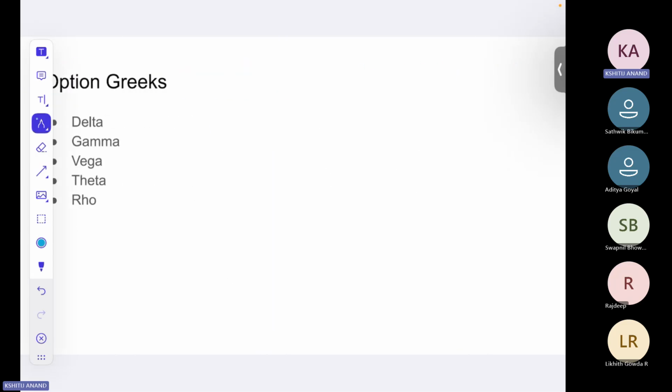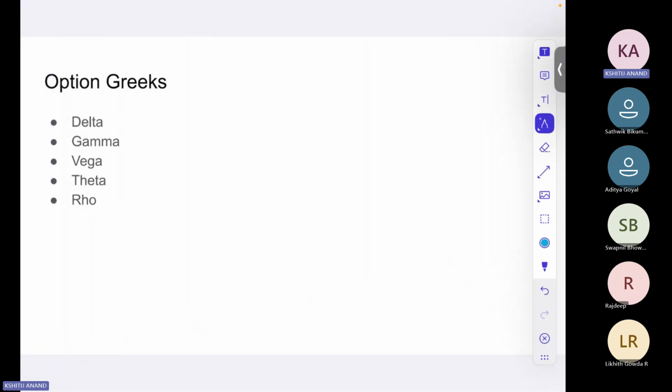So now we need to find out the Greeks, right? Option Greeks, basically delta, gamma, vega, theta, and rho. These are the Greeks. What is delta? How much the option value will change with a 1 unit movement in the underlying asset. Right. It's basically dV by dS. Gamma is d2V by dS square, so the rate of change of delta with respect to the underlying. Vega is dV by d sigma, the change in value of the option with respect to volatility. Theta is with respect to time, and rho is with respect to interest rate, right? Got it, everyone?